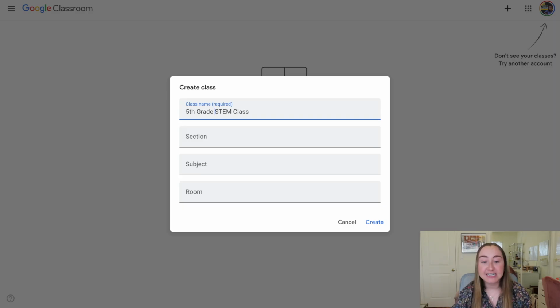So instead of adding the section or the grade in that section category, I personally like to include it under that class name. For now, I'm just going to go ahead and delete that, but wanted to let you know that that is an option. So you can include the section, you can include the subject, you can include the room if you would like. None of those fields are required, but they are an option for you.